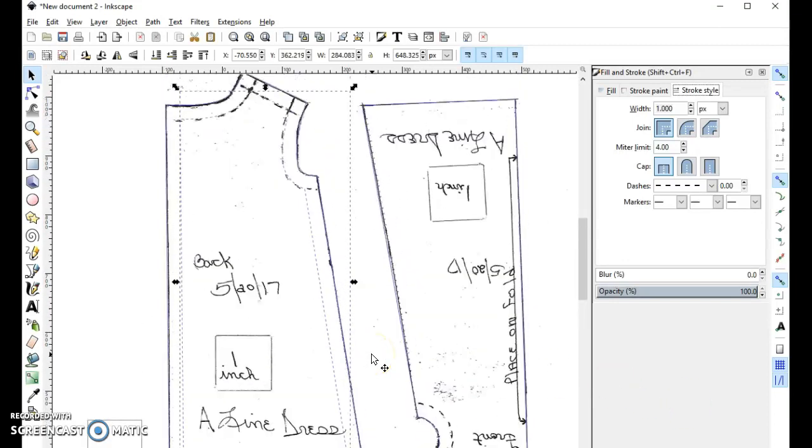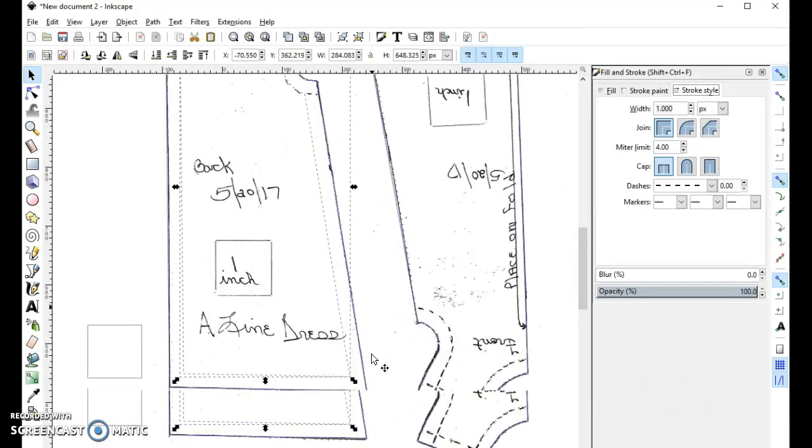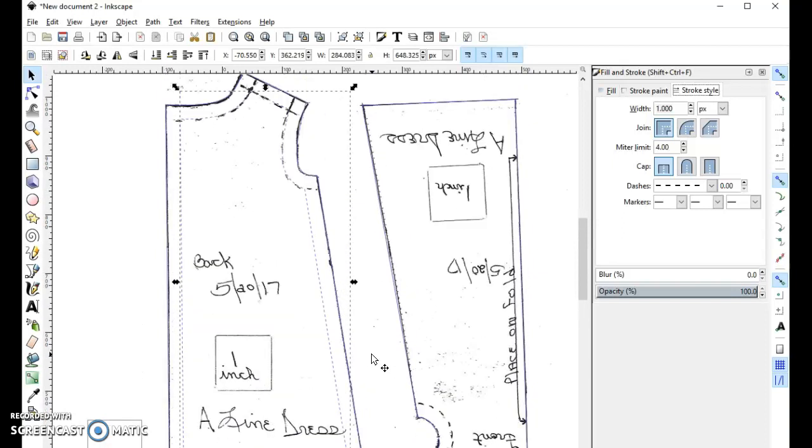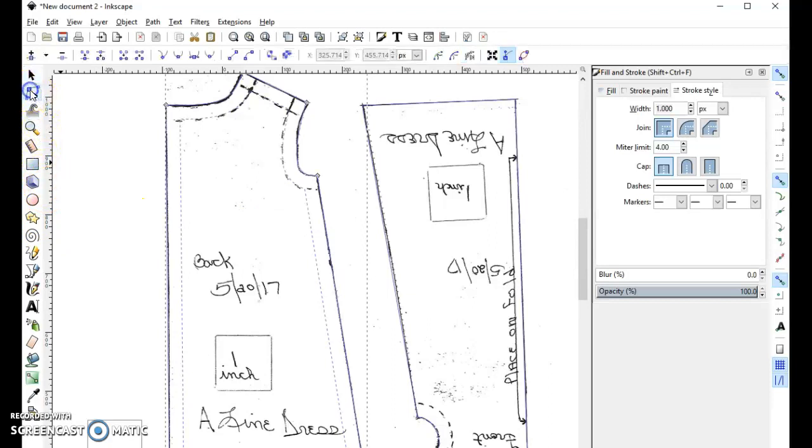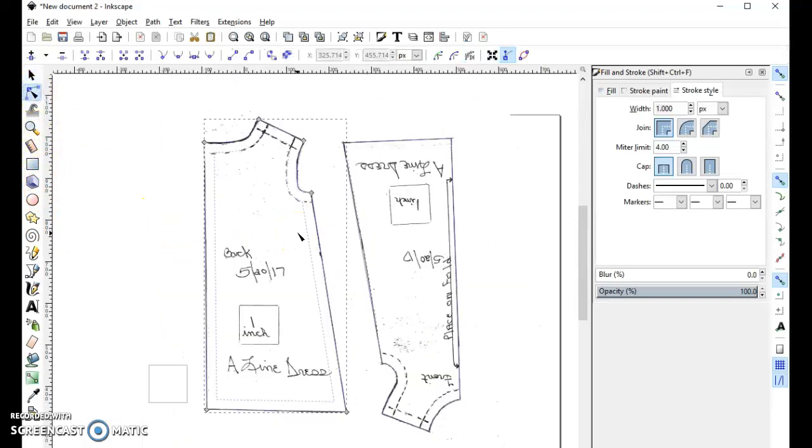Alright, so when we make our pattern, sometimes we'll want to add notches, and we'll do that the same way we did when we were making adjustments to this sewing line. This pattern doesn't happen to have any notches, but we'll just add one just for the sake of having this in a tutorial. So here you can see I've got these 2 nodes. We've just got a straight line. So the way to add a notch would be to highlight the two nodes that are on the edges of where you want your notch, and then just start adding the nodes between them.